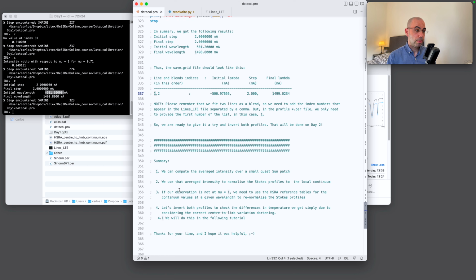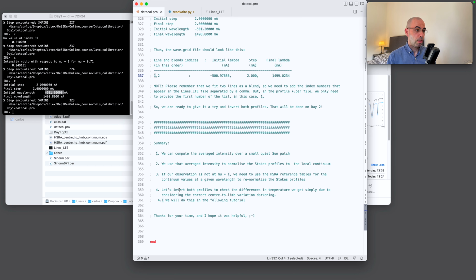Okay, I think that's all for today. I don't know if I went too fast, but I wanted to go relatively smoothly, just focusing on a few things. When you get an observation from any telescope, usually this is in counts, related to the sensor counts. So you need to normalize this to the local continuum.